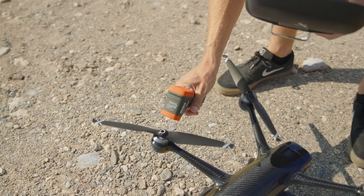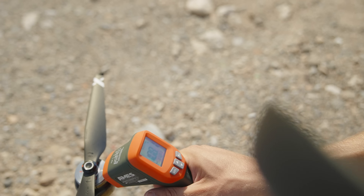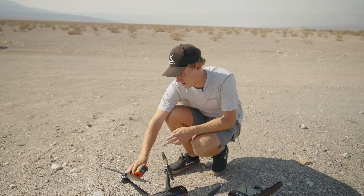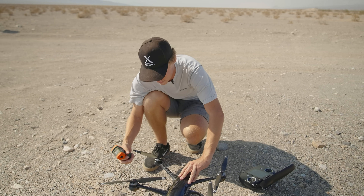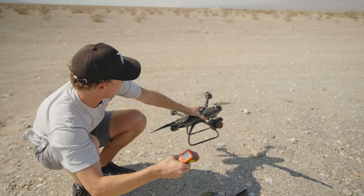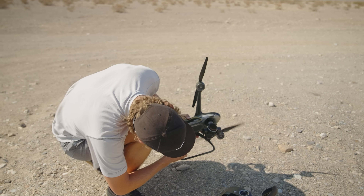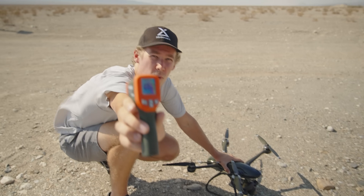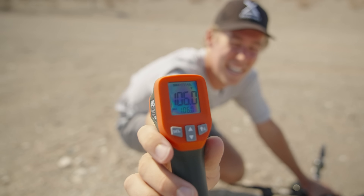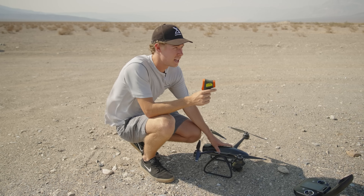Let's quickly temp this thing — starting on the motors. I'm actually blown away. The heat evacuation system must actually be doing pretty well because I can't get a temp higher than 112 degrees. I'm actually shocked — they're not even hot to the touch. I expected these to be pretty hot at this point. Let's check the undercarriage... Oh geez, the props are spinning in the wind! Even the bottom is temping at 106 degrees. I've got to say I'm pretty impressed. I can't believe the drone performed this well. Everything that has a cooling design system stayed very cool even in these high temps and extreme wind conditions.